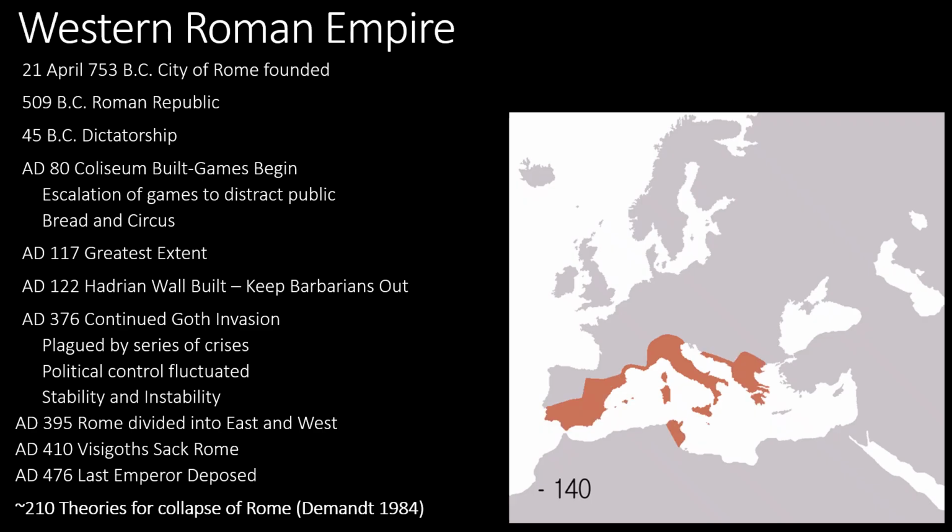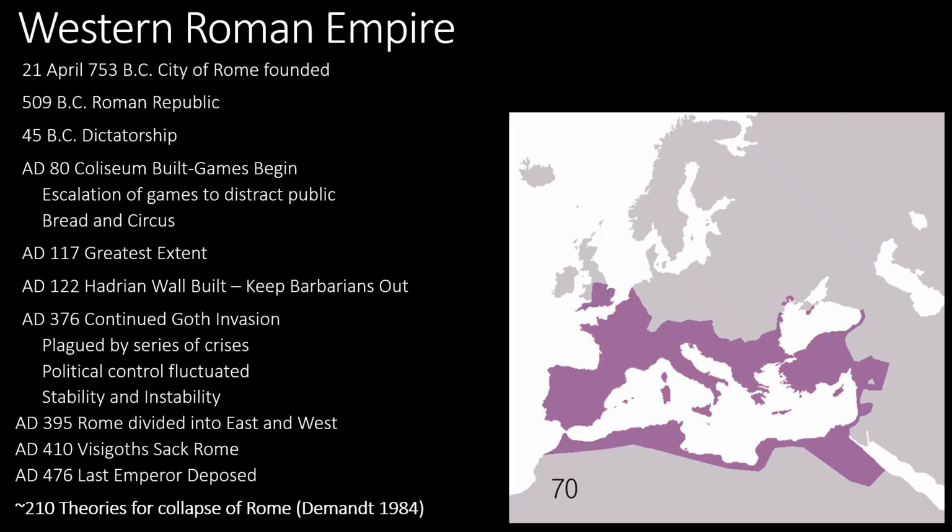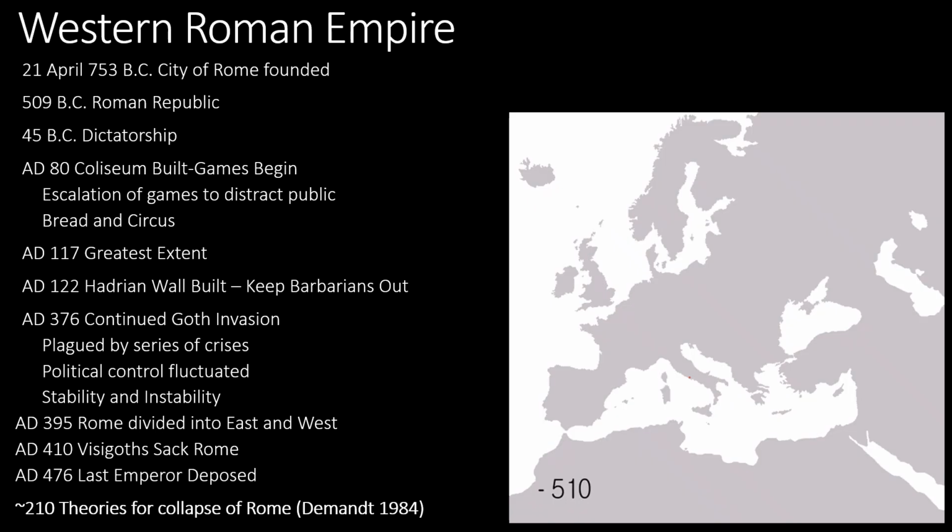Food and entertainment was used as a way to deflect from ever-increasing problems with the economy and with their expansionist philosophy in terms of maintaining the wealth of the elite ruling class and the political class of the empire. By AD 117, the geographical territory of Rome had reached its greatest extent.